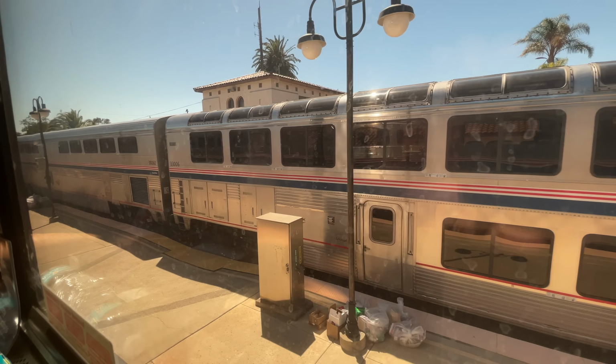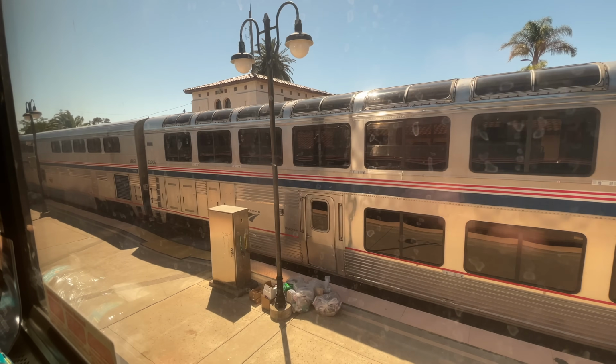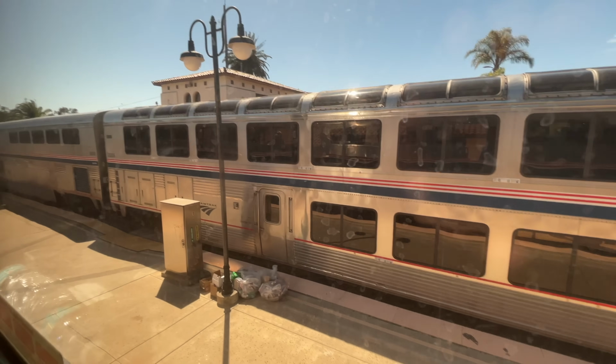I was asked by numerous people about photography while on the train. I would say that photography opportunities are limited. You can certainly capture photos in the train cars. You can even wander among the cars for a bit. Remember that you can't just be anywhere anytime though. You can also capture photos out the windows.